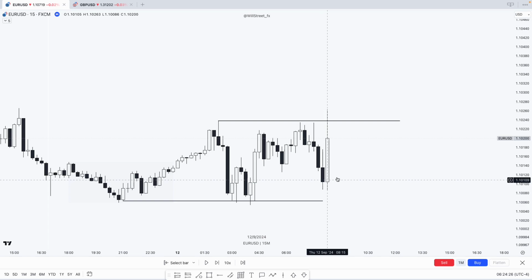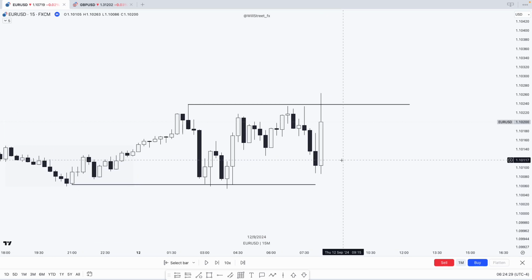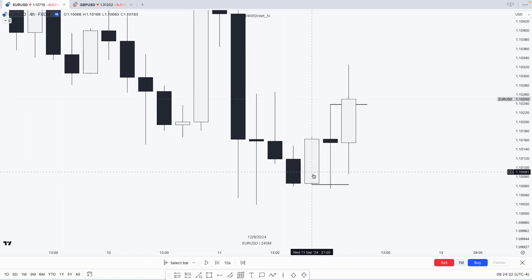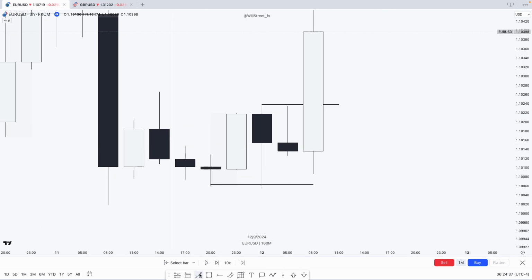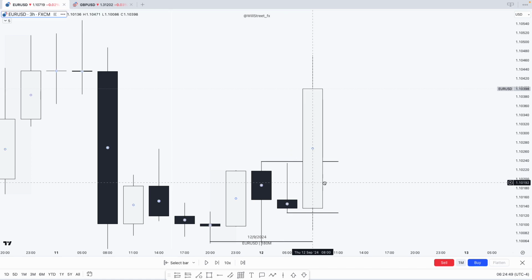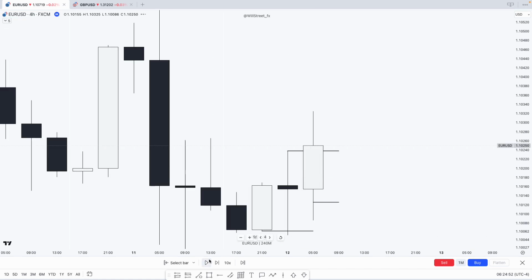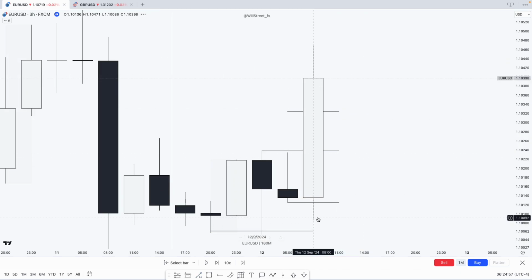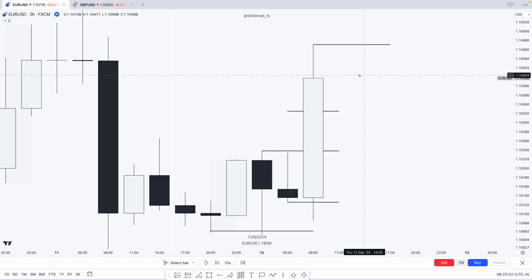But we are not exiting here if we are going long here. Because this higher time frame was already done, we can look for a lower time frame, right? If you go to 3 hours, you see here we wrote the previous candle, and we still want to create the higher high of this candle. But are we exiting here? No. We can exit when we create the new 4-hour higher high, or in this case, because we were on 3 hours when we made the right, we can exit when we create a 3 hours higher high.